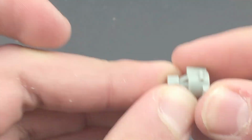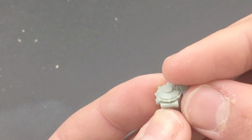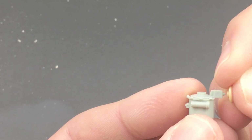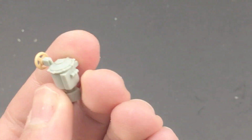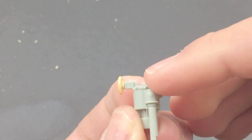After that, I started work on the manual traverse, which I'm going way too fast. I was working much slower than this. Hopefully you guys don't mind. This kit has almost no guide pins or markings or anything, so it's very hard to get it together in the correct orientation. So really you just have to know what the tank is supposed to look like, which I recommend the Chieftain. He makes good videos on it.